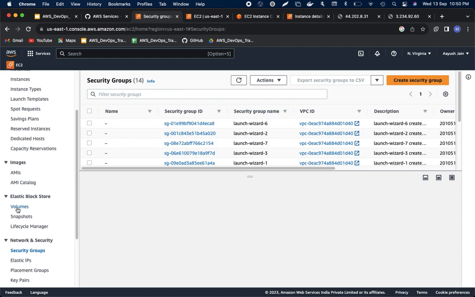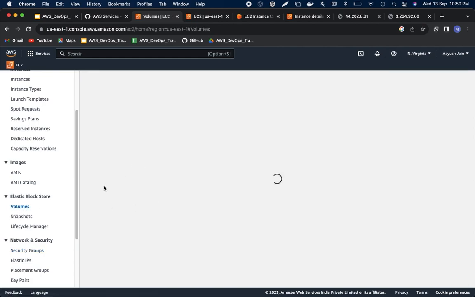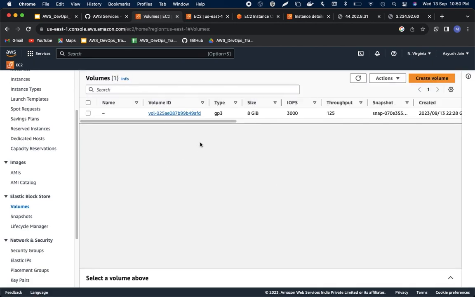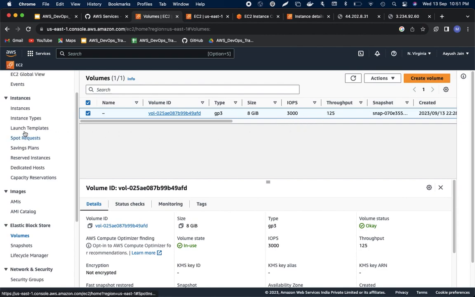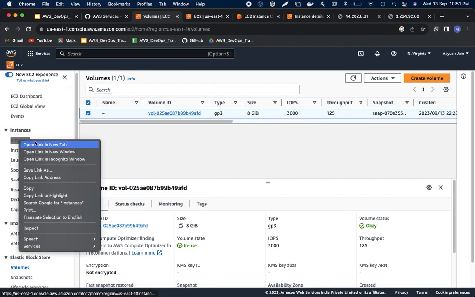And the volumes. Volumes are nothing but whatever volumes are attached to the instances. For example, you see there is a volume ID ending with 9AFT. So this should be the volume that is attached to your instance, and all the details of those volumes will be visible here.